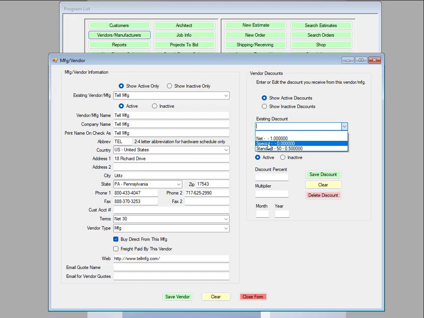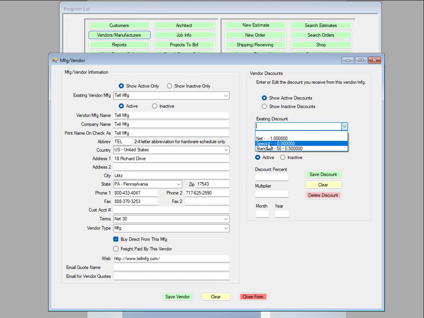Now special, you don't assign any products with the special discount. Special is only used when you're in a sales order or an estimate and you've got special pricing on a certain project.